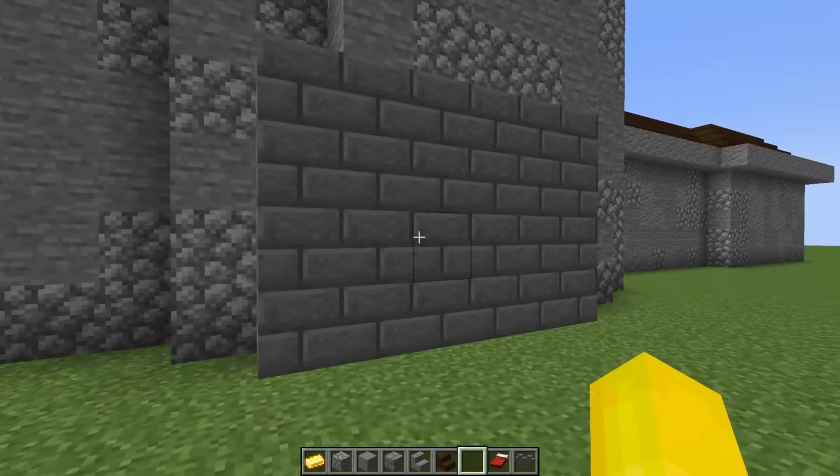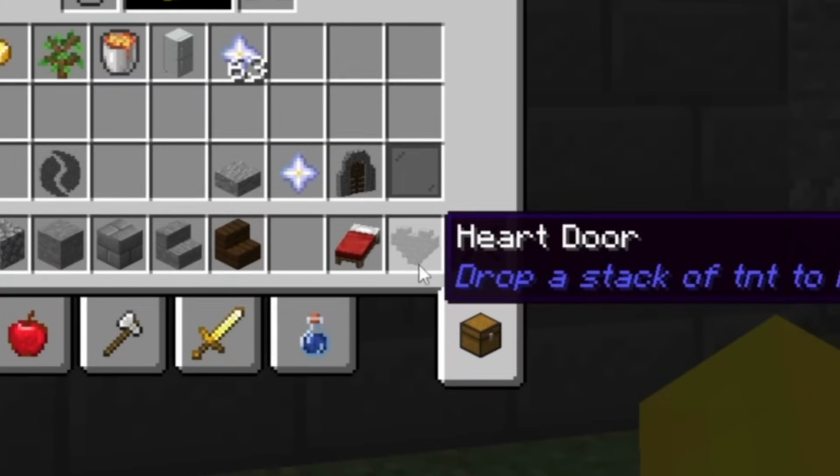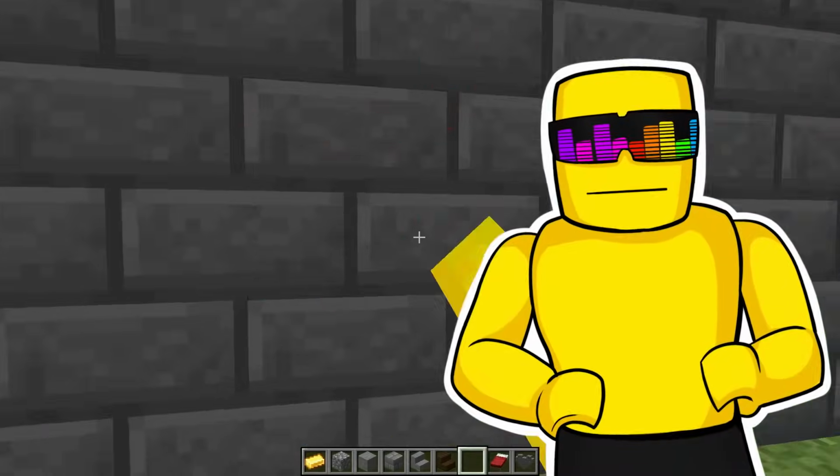Whoa, that looks a little bit sus, but let me see how it works when I click it. Actually, how do I open this? I actually don't remember. Drop a stack of TNT to remove. Okay, well, that's not what I want. I want to open it.